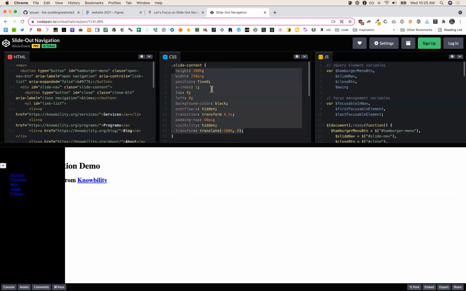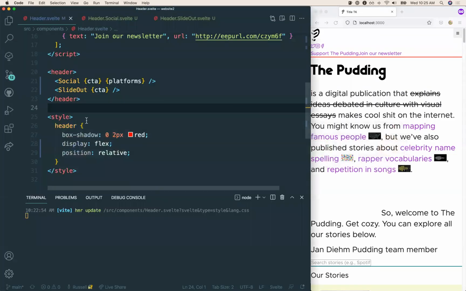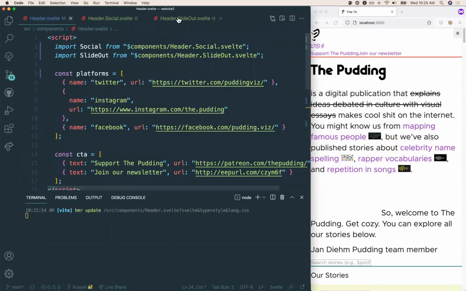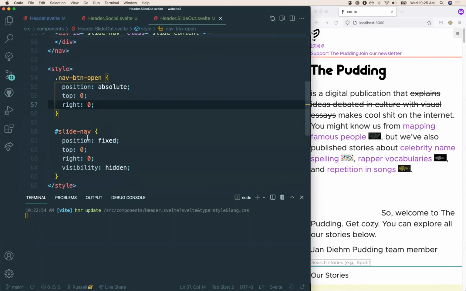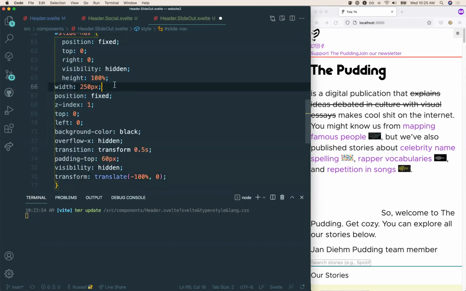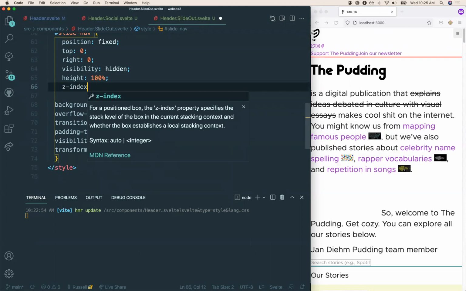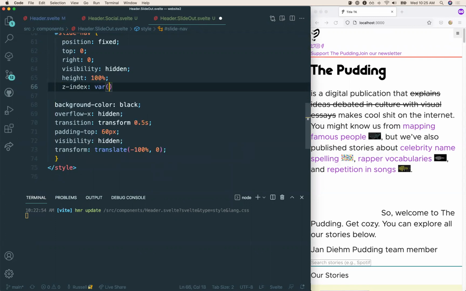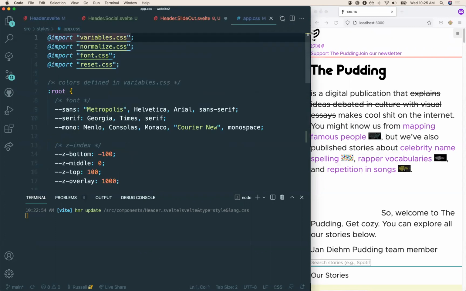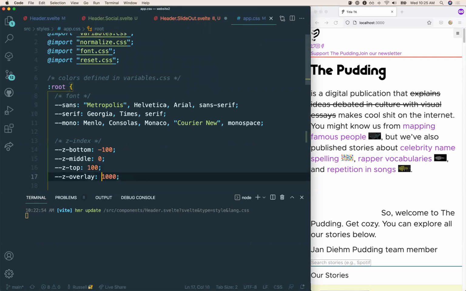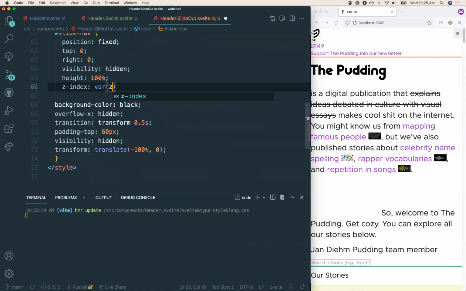Let me just copy everything. Side nav. So I already got some of this. I don't think we need to set it with. We got this fixed. I'll probably want an index at some point. See index. Overlay. So the overlay.